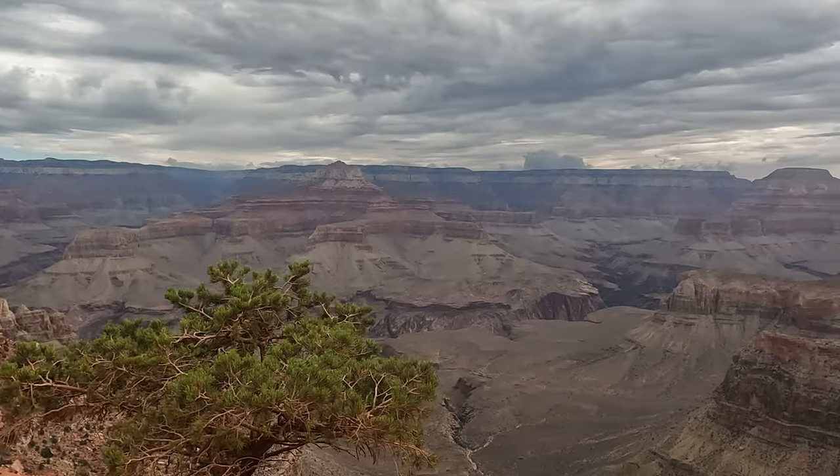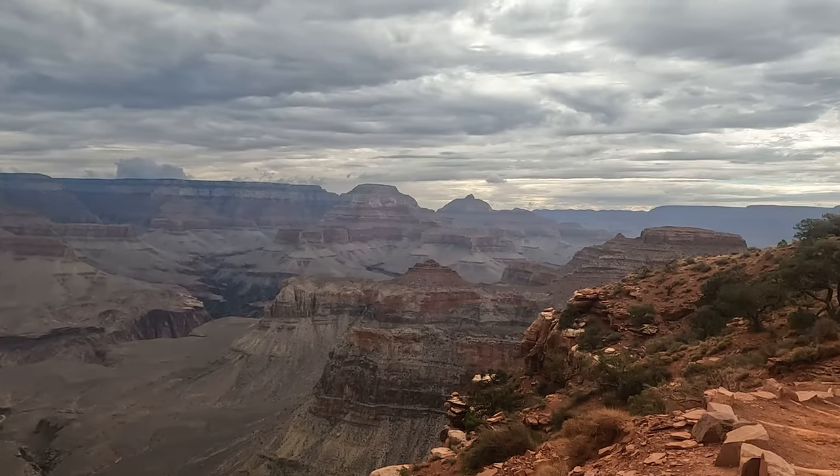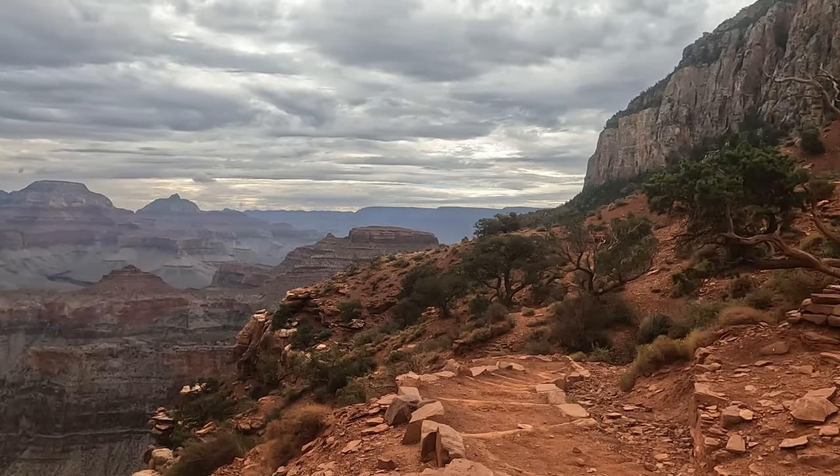While the rocks here are old, as many as 2 billion years old, we aren't exactly sure how old the Grand Canyon is. We know it's old, but the question is, how old is it and when did it form? Scientists still aren't exactly certain how it formed, and there's even some debate as to its age.